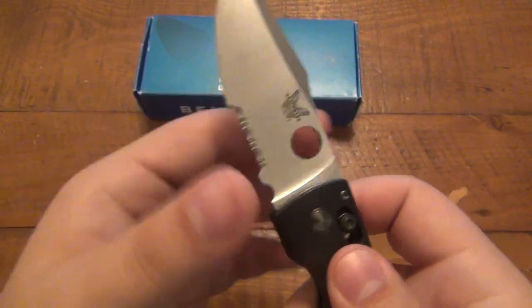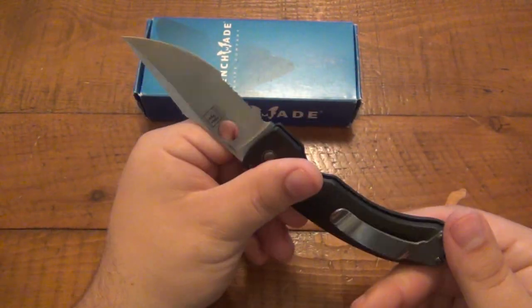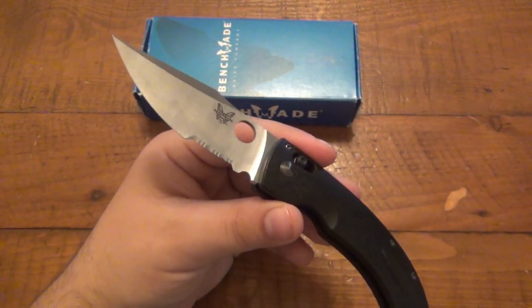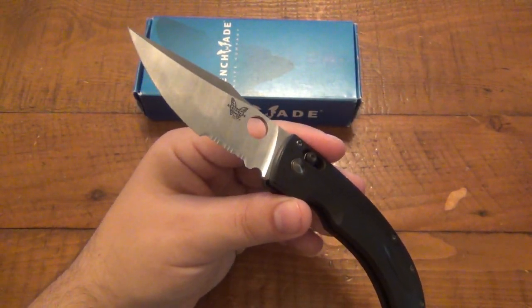Never even touching this, imagining that doesn't even exist, that's your blade right there. Still an extremely capable knife, which is nice. On combo edge knives like this, I tend to reserve my serrated portion for extra tough stuff that I don't want to dull my straight edge on. For example, zip ties, that's a big one.